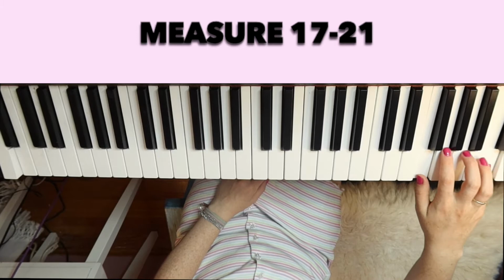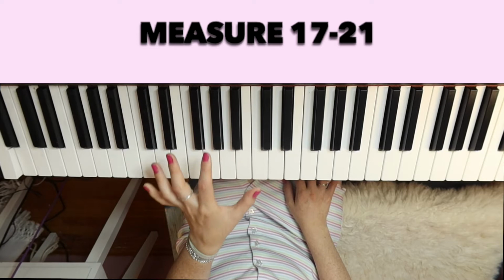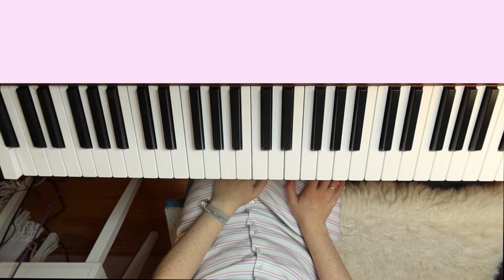E, and then three whole bars of E. And we have G, and then D, C, A. Again, three whole bars of A. So that's that part, and that's about the halfway point of the song. So awesome job so far. Time for the next part.